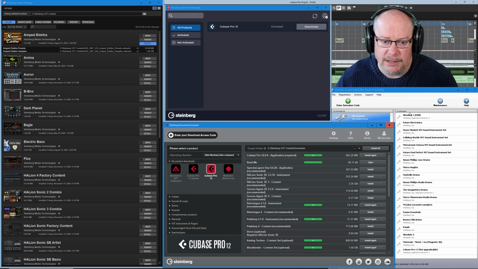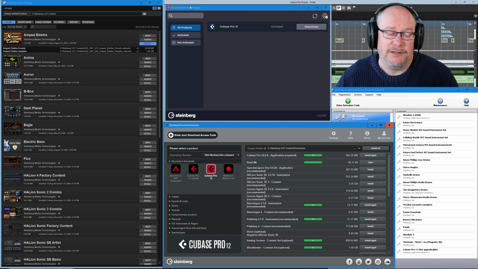You can see down here, this is everything that I own, all the Steinberg products that are licensed on the dongle, because conspicuous by its absence is Cubase 12. It's not in this list. With the release of Cubase 12, Steinberg are moving, finally, towards a dongle-free license management system.